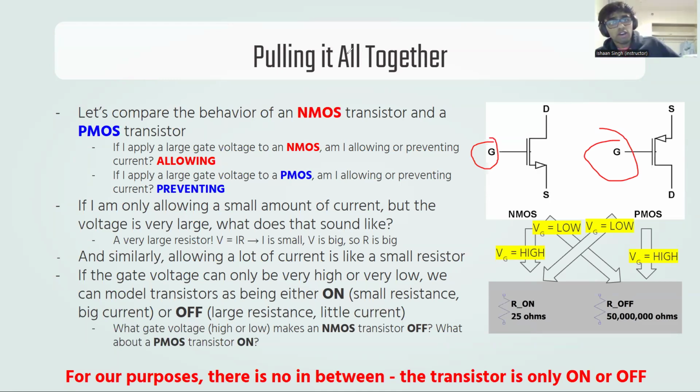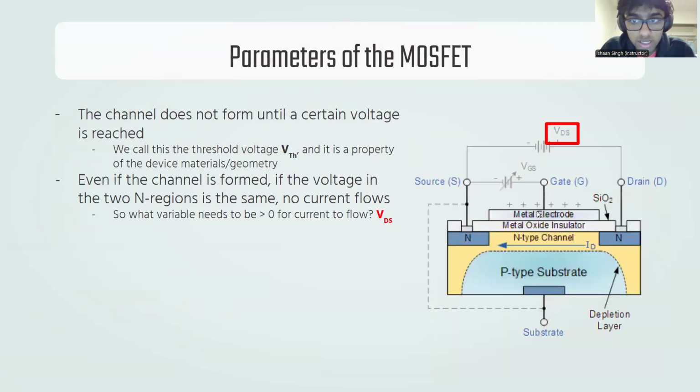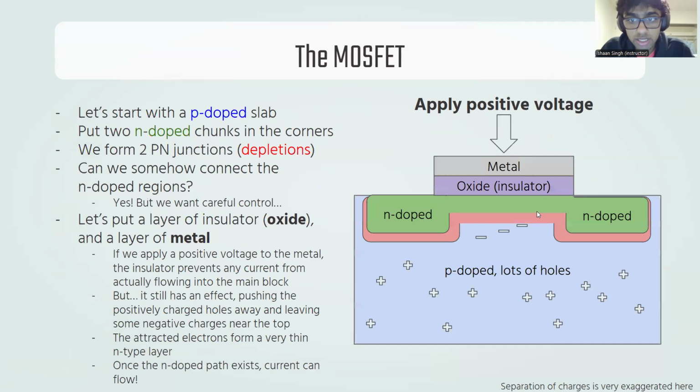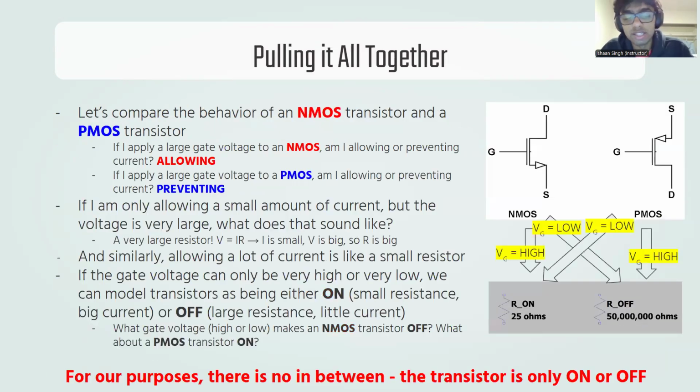So first of all, you should think about the fundamental physics of how the device operates, right? So for an NMOS, to open this channel, I apply a positive voltage to pull up negative charges because negative charges flow. If you don't want to think about the physics and you want an easy way out, then what I would recommend is thinking a PMOS.